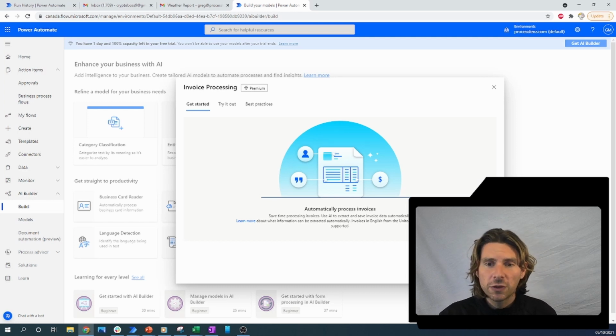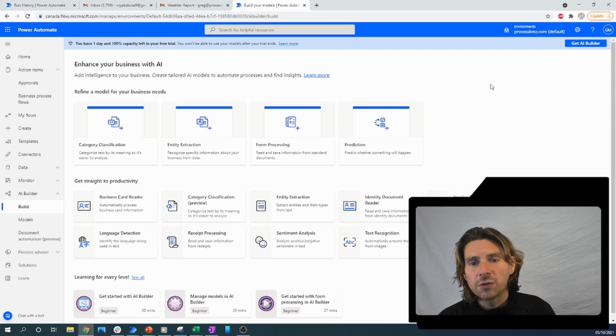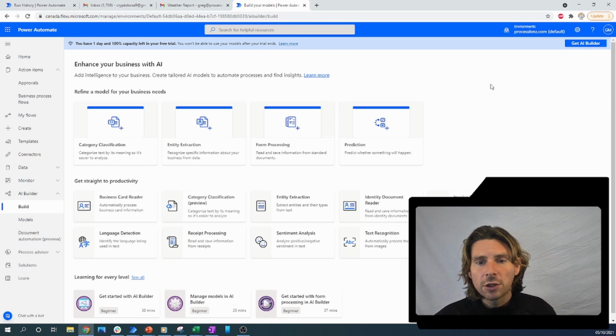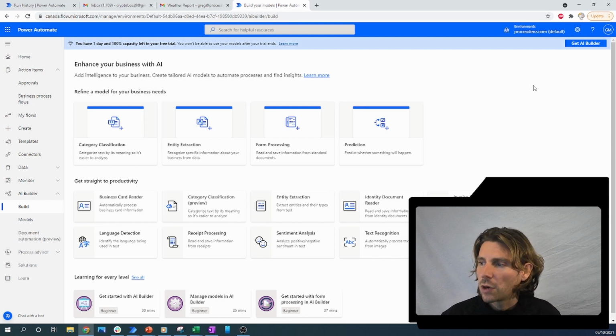The invoice processing, and we're going to see this in this process, is going to allow us to extract information from invoices. So let's say we receive different invoices from our suppliers every month or every week or whenever, and we need to copy this information inside of our systems. We can use the invoice processing to do that. We can extract that information automatically, save it inside of an Excel sheet, send emails, send notifications, update data, and so on. Power Automate Flow is truly great for automation.